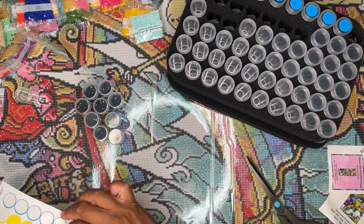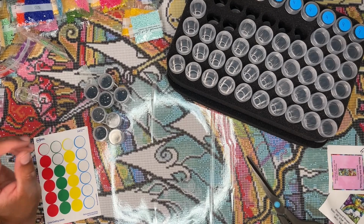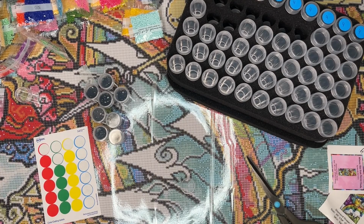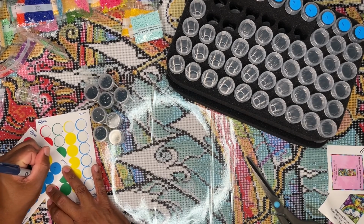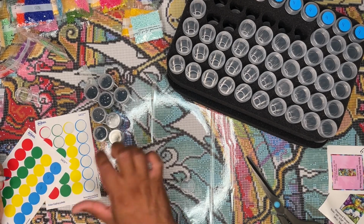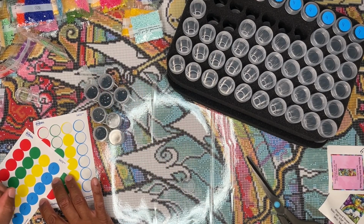But sometimes if I'm using containers from multiple previous kits, I start to have, oh, this time all my four containers were green, and then here's some yellow. So they end up getting all kind of mixed up. I try to avoid that, but sometimes it's just unavoidable. Let's see, 1, 2, 3, 4, 5, 6, 7, 8. Okay. All right.